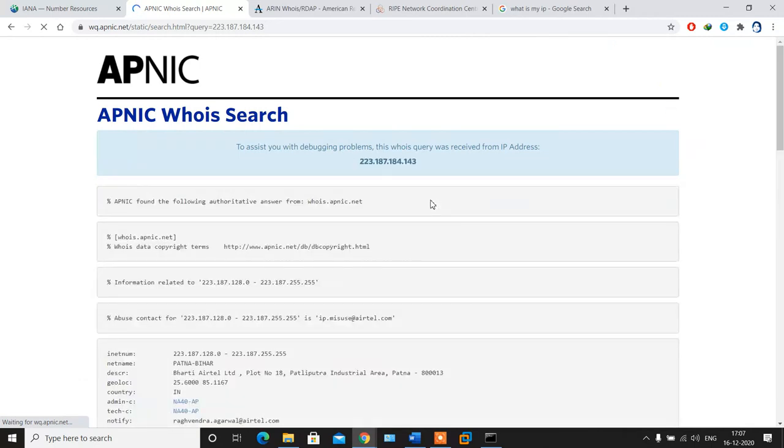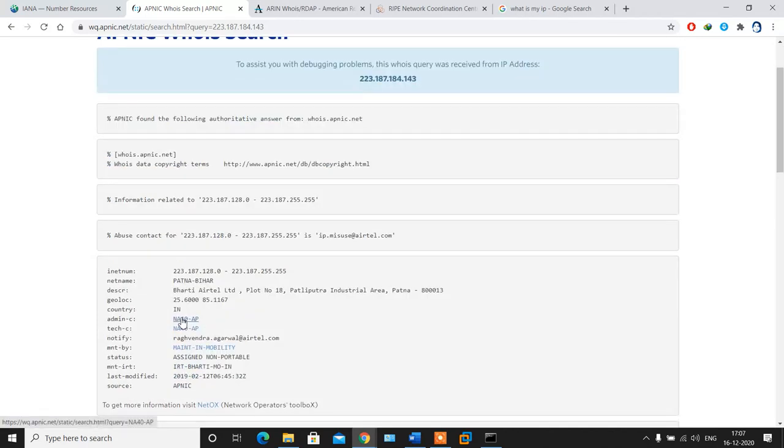Now it is showing that the IP range is 223.187.128.0 to 223.187.255.255. This is a class C range, but it is given to Patna Bihar Bharti Airtel Limited.